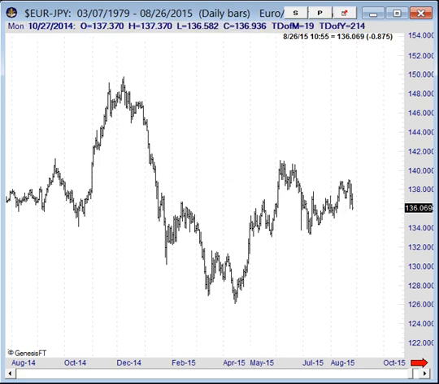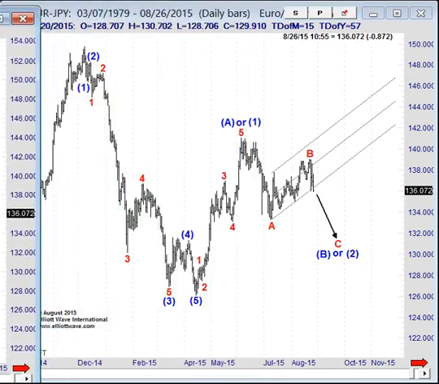Let's look at this price move right here to the downside in the Euro Yen. This is going to be our wave 3. Probably wave 3 of 3. Okay, well, let's work backwards. Prior to that, we need a 1, 2. Well, that needs to be married up with a 3, 4. So here's our 4. So here would be 1, 2, 3, 4. That would argue for another move to the downside. Now notice we have another little up-down sequence here. So this 1, 2 actually goes with this 4, 5 down here. Let me show you the next price chart and I'll show you exactly what I mean.